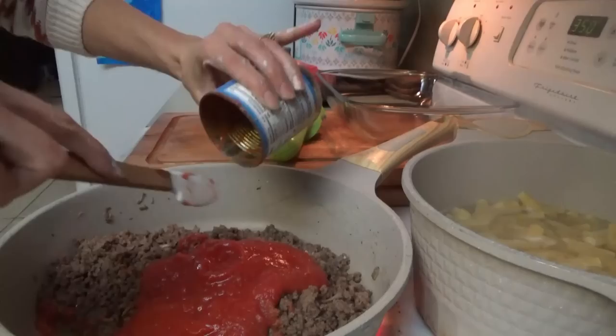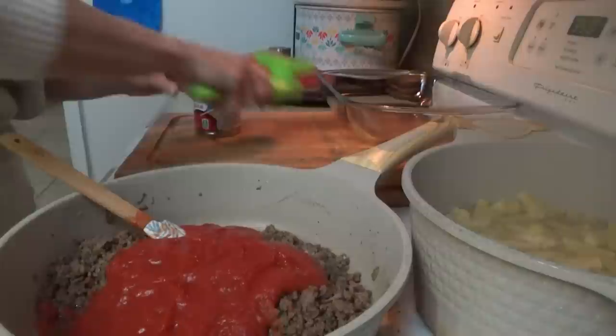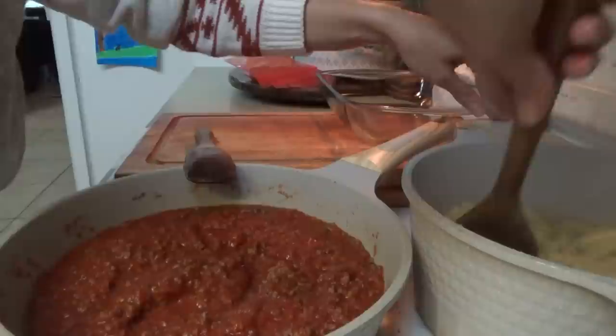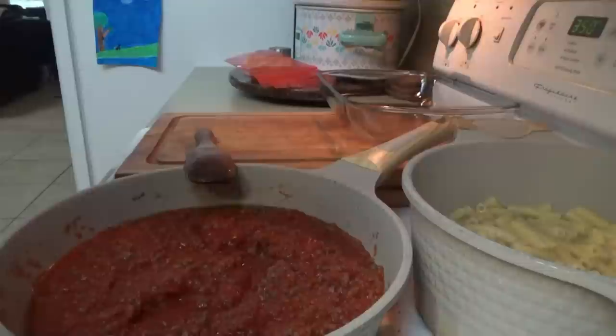Okay, we got the ground beef drained. Now we're putting in the tomato sauce. It'll take me just a second, because I have these four little cans. Okay, we're putting in a tablespoon of lemon juice. I'm gonna go ahead and turn this Ziti off back here because it's almost done. We're just gonna eyeball this. I'm almost afraid to do this, y'all. I don't know why. Okay, tablespoon of lemon juice. Here we go.